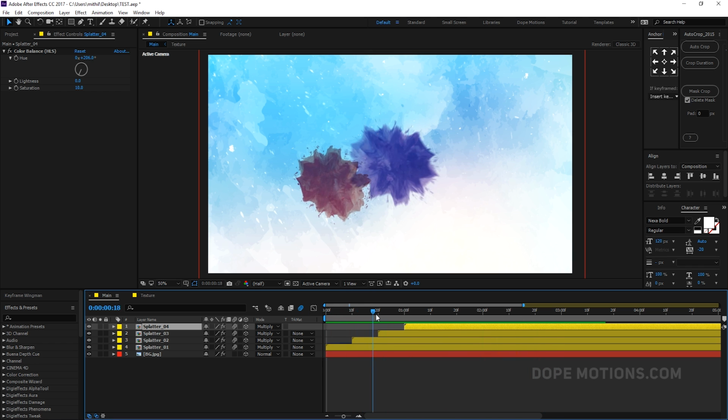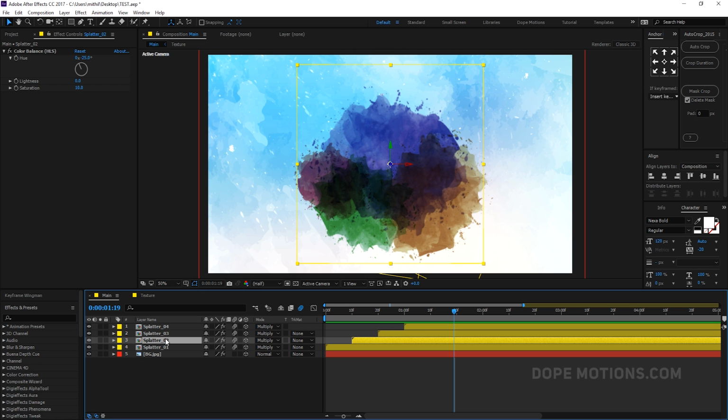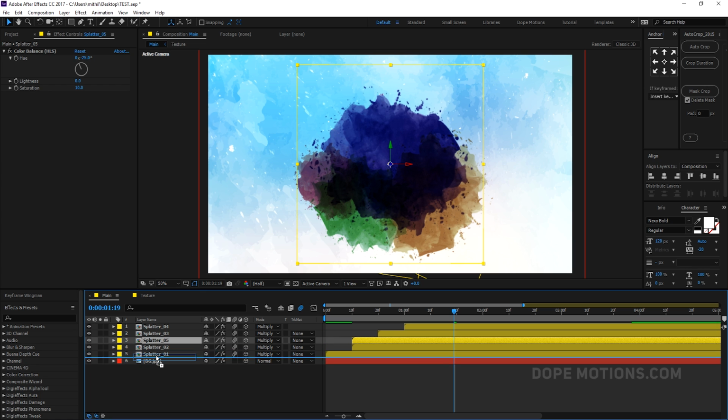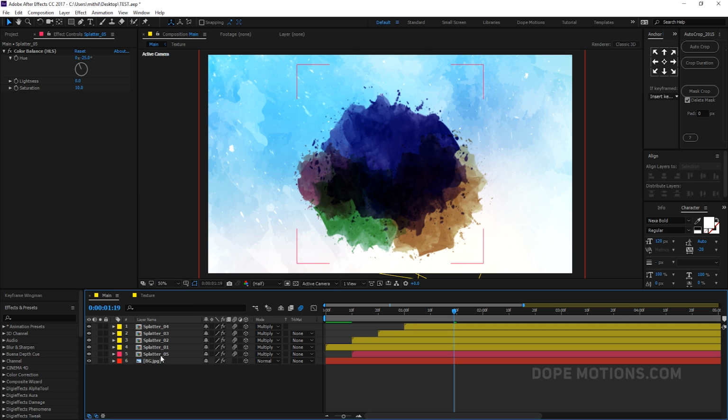Pretty cool. Yep, very happy with this. And then what I can do is I can select the fourth one maybe, or maybe I'll just go with this one, the main second one. Hit Control D, put it behind, and let's change the color so you can see it more properly. You can make it pink maybe.